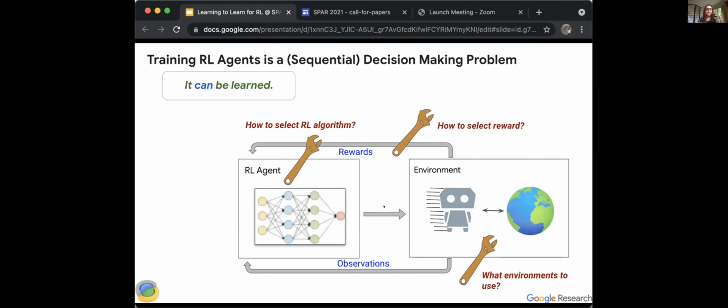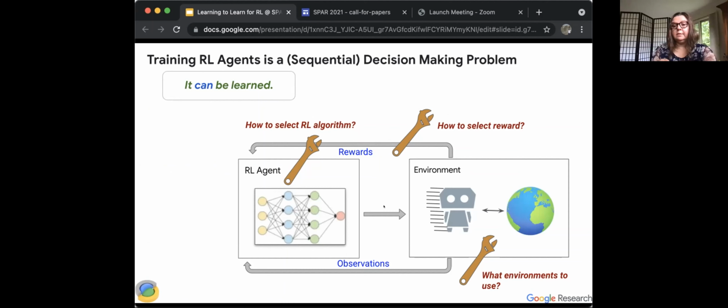But just to briefly summarize, we looked at 3 examples. On how to select rewards, we saw that evolutionary methods produce rewards that fit the environment, and the more complex the task is, the more benefit. When it gets to learning RL algorithms, reinforcement learning algorithms show promise of learning new algorithms that fit the set of tasks. And then when it gets to the environments, we saw something different. We saw that learning a curriculum and having an agent that proposes new environments improves generalization.